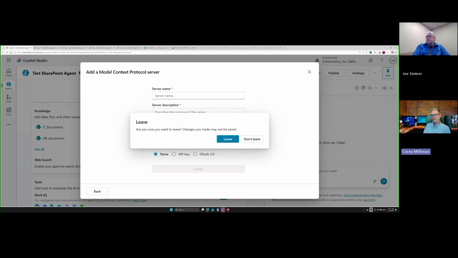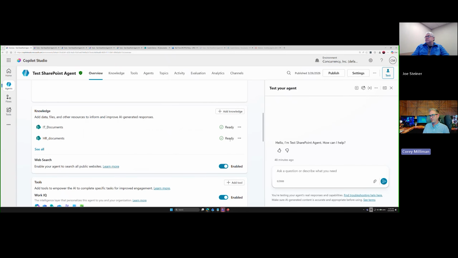And once you connect to this external MCP server, as long as it is compatible, it's not the kind of MCP that you'd run, say, on your desktop with Claude Code. It has to be an HTTP endpoint. And once you're able to hit that endpoint, you can connect Copilot Studio to an MCP server that way. And that'll allow you to bring in whatever custom tools you want as well.